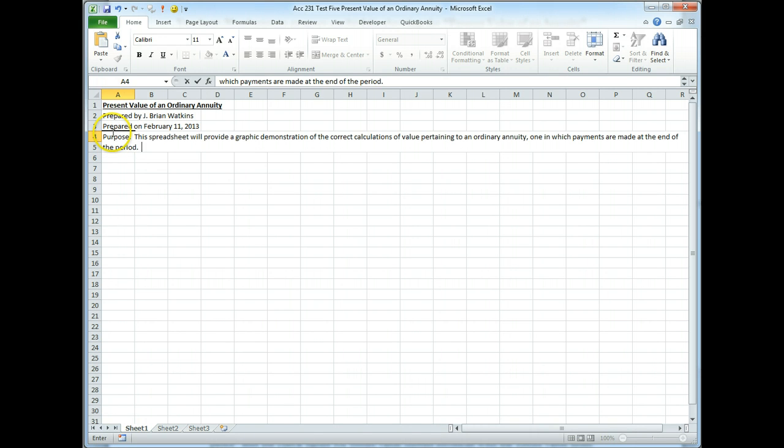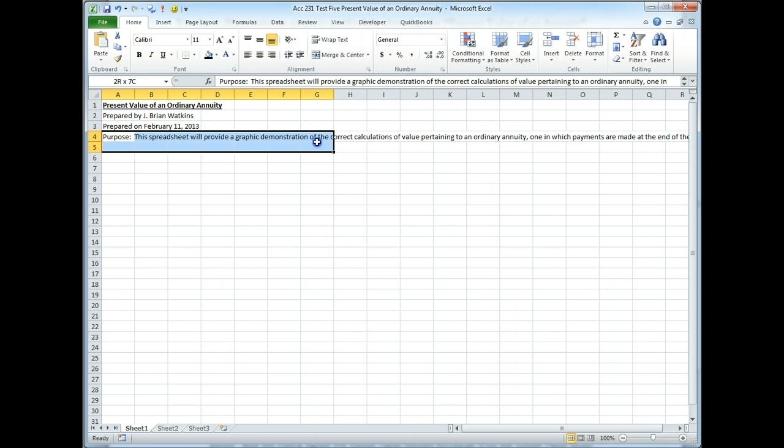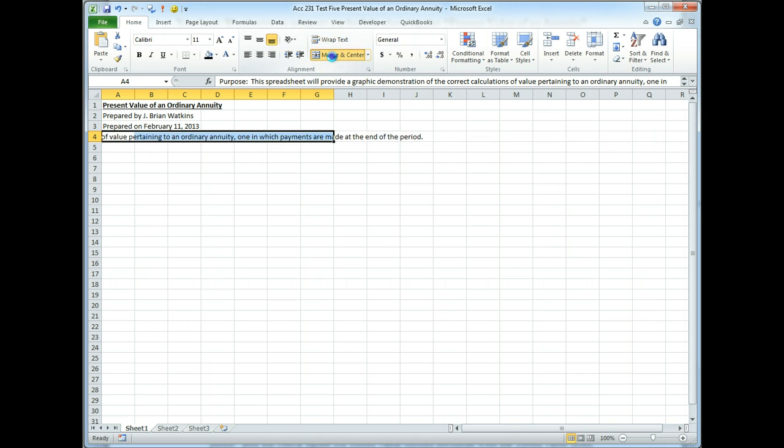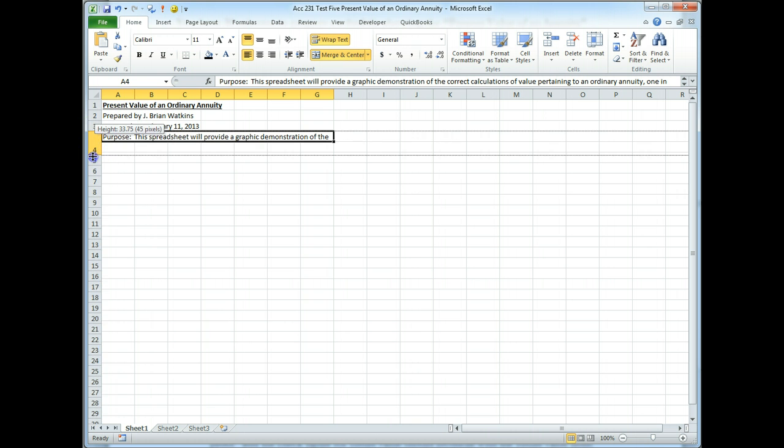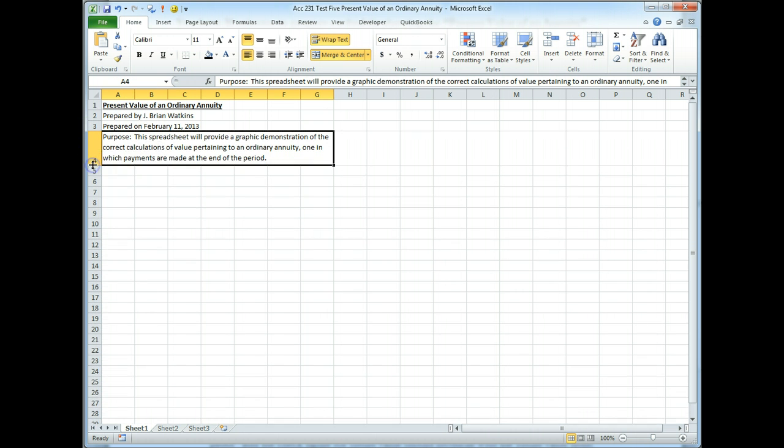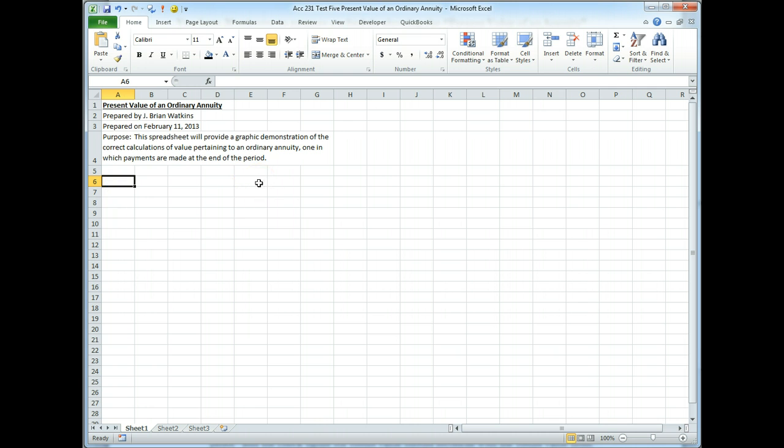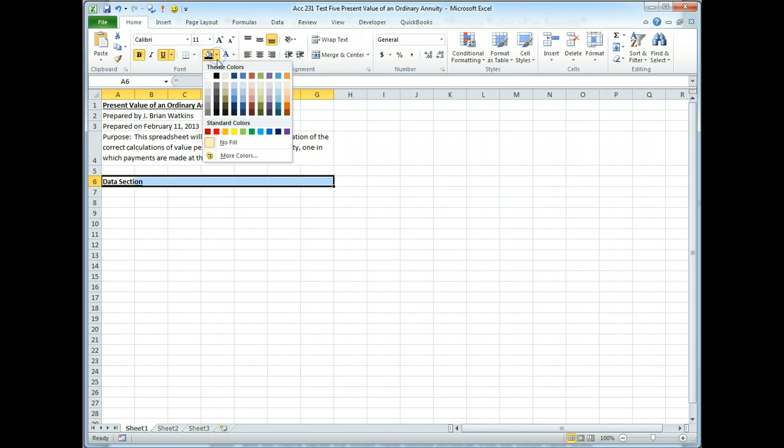So let's use our row 4 skills here, and we'll go out to G. Let's merge, wrap, top align, right justify, pull this down. Okay, and our data section is designed to provide the inputs required by the Excel function, which has 5 arguments.